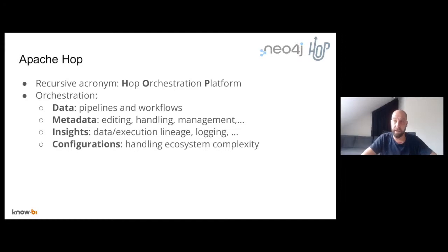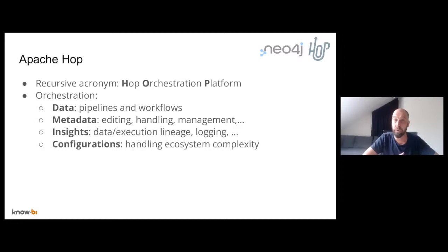Hop is entirely built around metadata. We never touch any of your data directly. Everything is defined as metadata, data describing your data. And you need to have an insight of what is going on at all points in your lifecycle. So while a pipeline or a workflow runs, you need to be able to find out what is going on, how that interacts with other parts of your system.